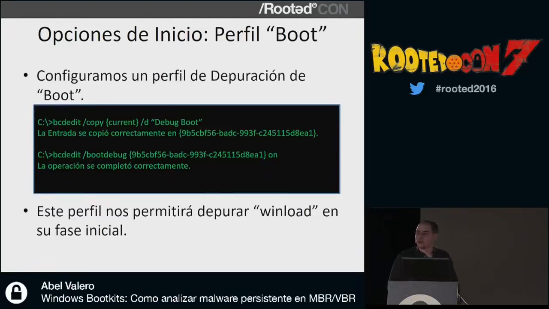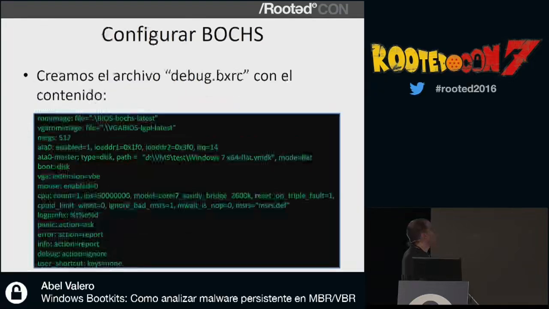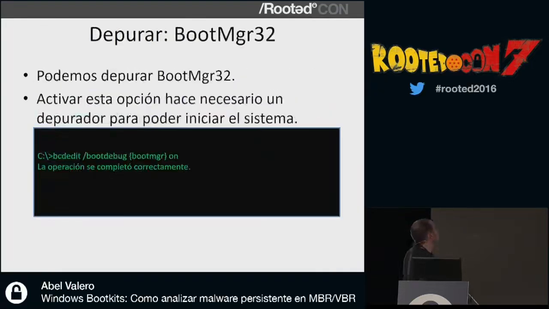Now we can set up the different internal debuggers. If we want to activate the debugger in one loader, remember, the BIOS is loaded, then the MBR, Boot Manager 16, Boot Manager 32. Boot Manager 32 goes into WinLoad. So everything that happened before is not debugged at this stage. Before activating this, we do bcdedit and we ask the system to copy. There will be a number of options in the menu. So the copy will be made using that name. I tell it to activate the debugging.